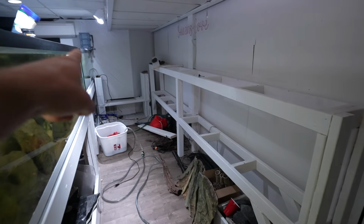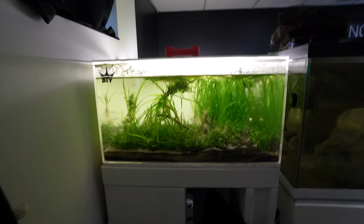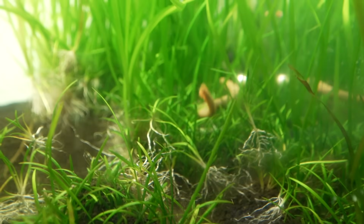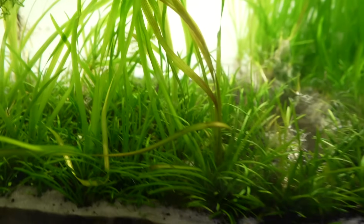We're moving that fire 180 over there today. We got to move this 180, move this tank here, everything in the back. It's a lot of work, and I have like 5 days to do it. But I can do it. Oh, there goes a rope. We're going to be able to see these guys a lot more. See how they swim through the grass and stuff? Super cool. Remind me of snakes. So I call them nope ropes.